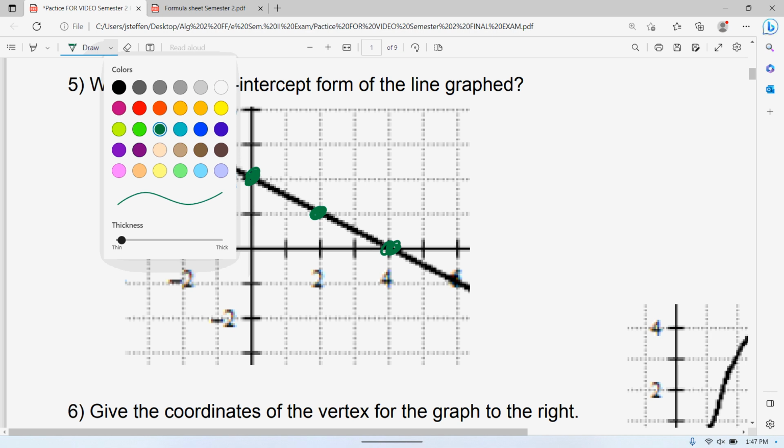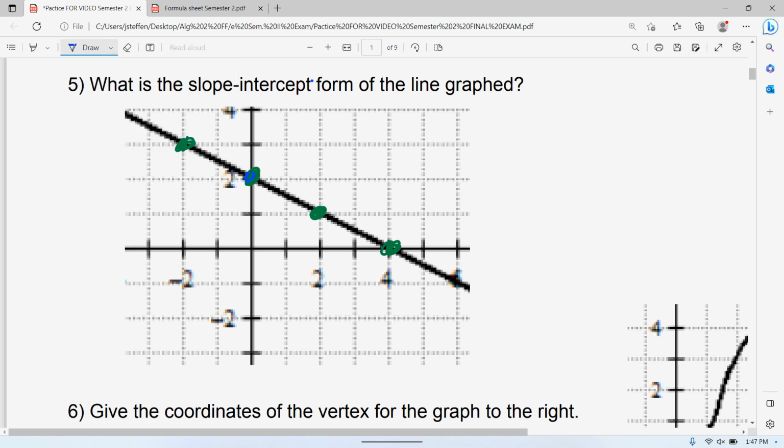For example, I'm going to go from this one down to here like I did on the answer key. So remember, it's rise over run, so we went down 1, 2, so if you go down 2, that's negative 2. And then you go over 1, 2, 3, 4 to the right, so you go over 4 to the right. So remember, up and down is in the numerator, left and right is in the denominator.